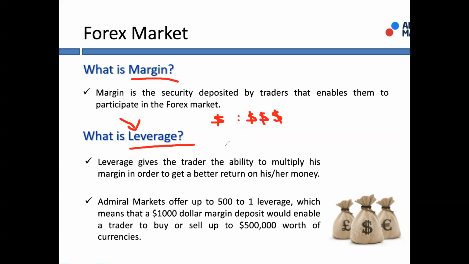So we've got leverage, aptly put in this picture. There's less money here. With leverage, we're controlling more money. Now, why is the margin interlinked? Well, this less money here, this is what we call margin. I'm going to put M. Margin, in other words, is almost like a security deposit made by the trader. It's held in your trading account that enables you to then participate in the market.